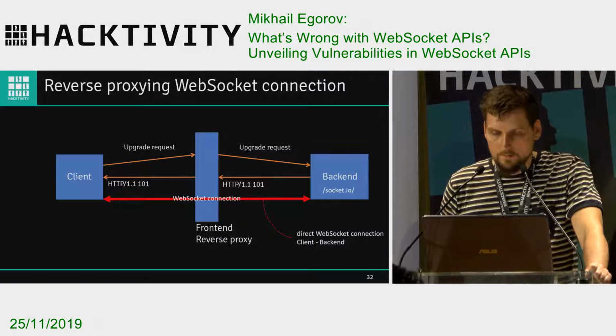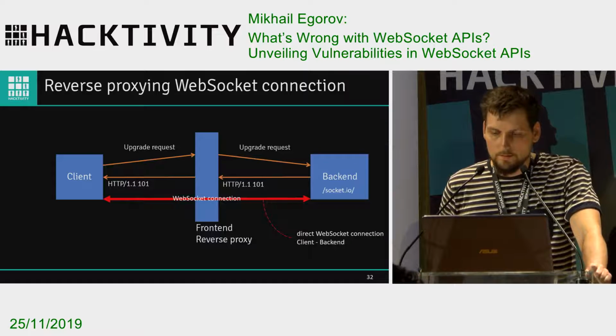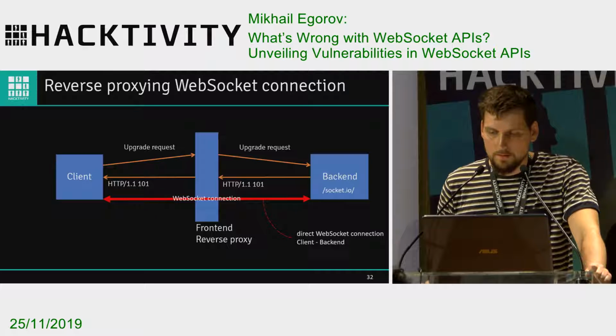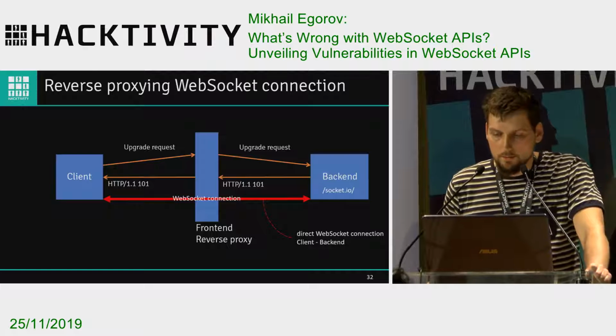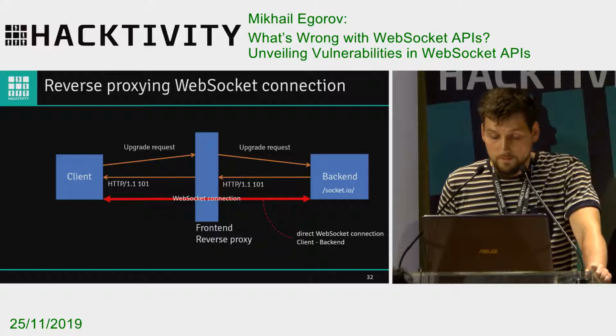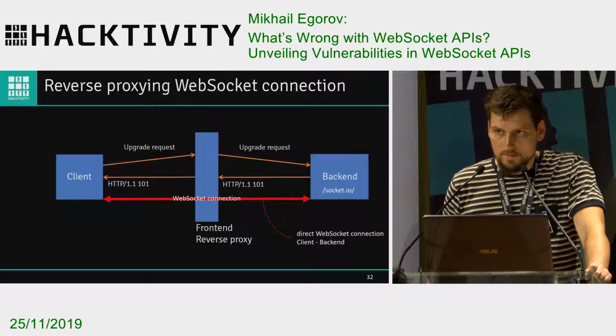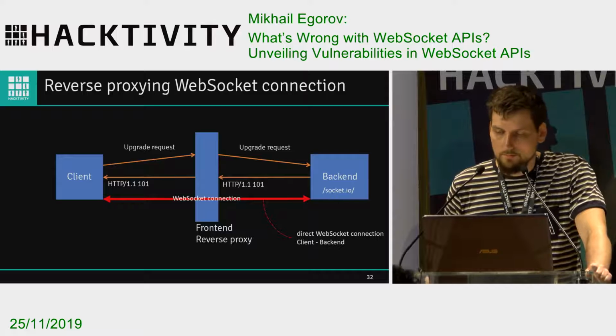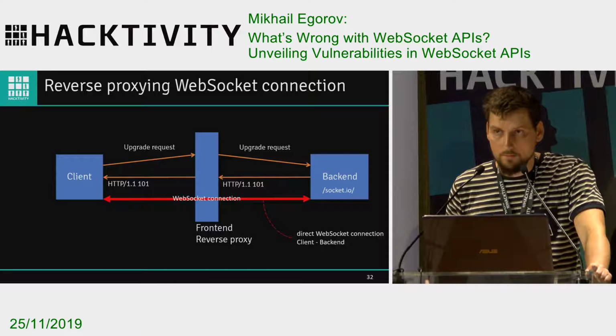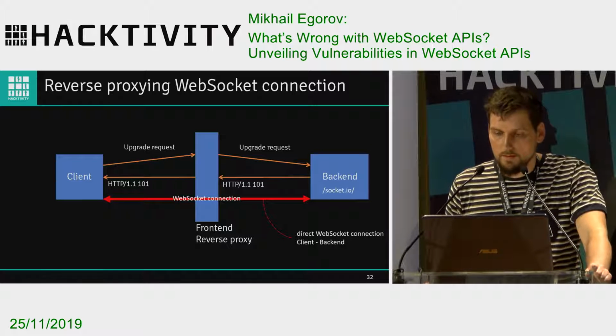After the client receives the response from the backend and verifies its correctness, we have a direct WebSocket connection from client to backend. The client or backend can now send WebSocket frames to each other over the connection. The client masks data in frames, and the reverse proxy and backend should verify that frames coming from the client are indeed masked.